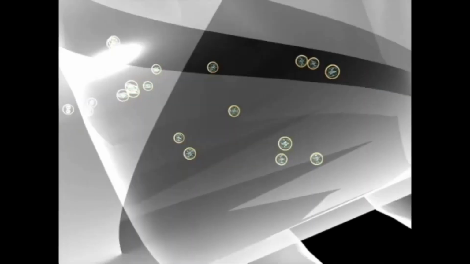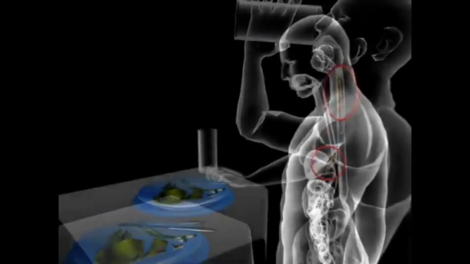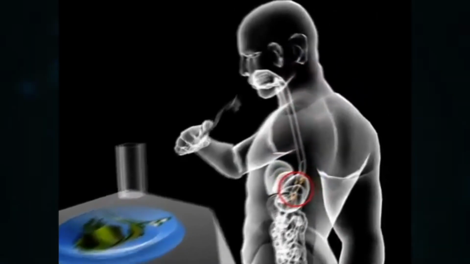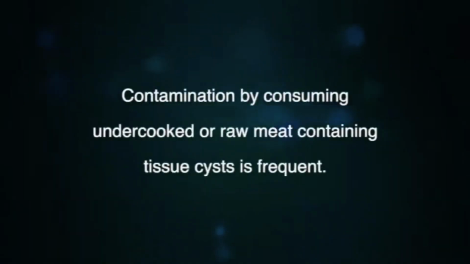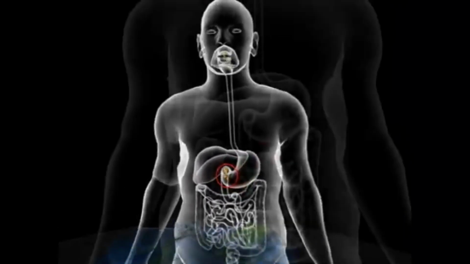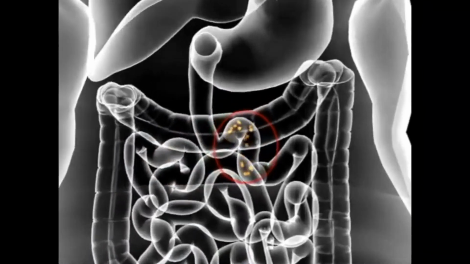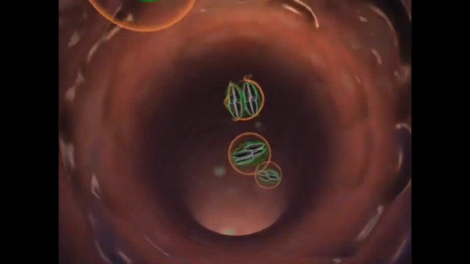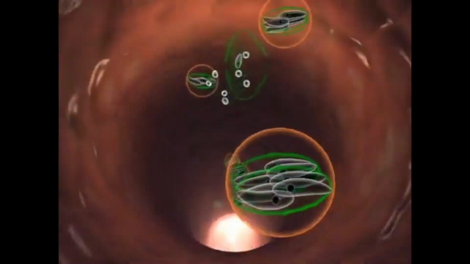Animals grazing in these areas will be contaminated with Toxoplasma. In the same way, people can acquire the parasite by eating food or drinking water contaminated with oocysts. While going through the digestive system, the cyst and sporocyst walls will be digested by enzymes of the stomach and small intestine, liberating the sporozoites.